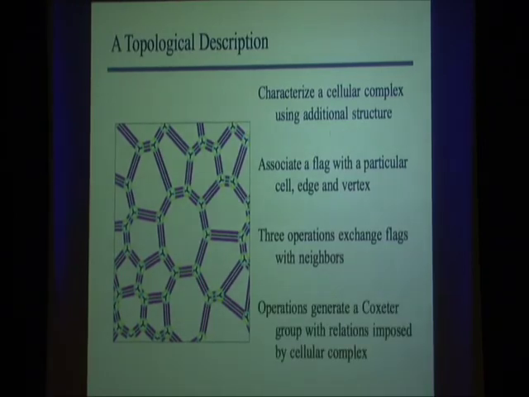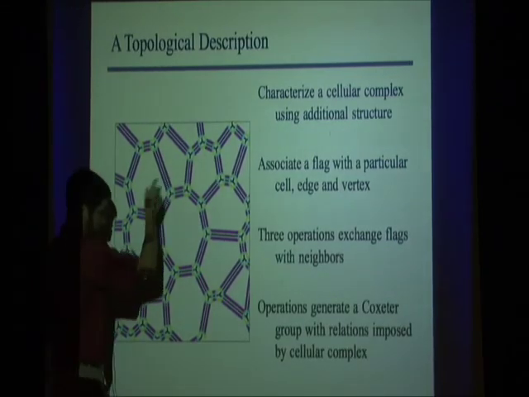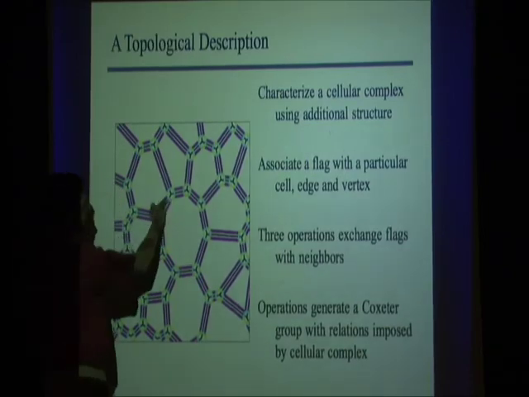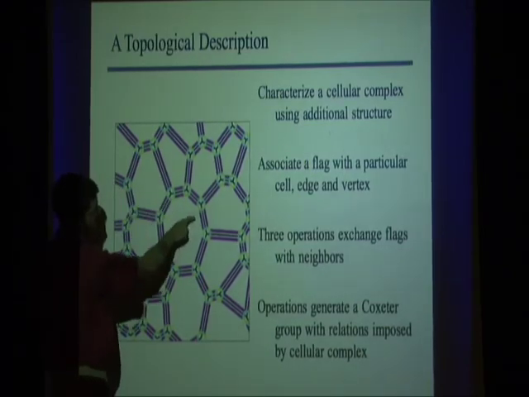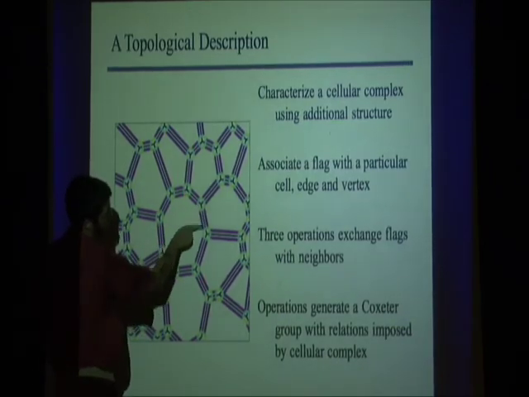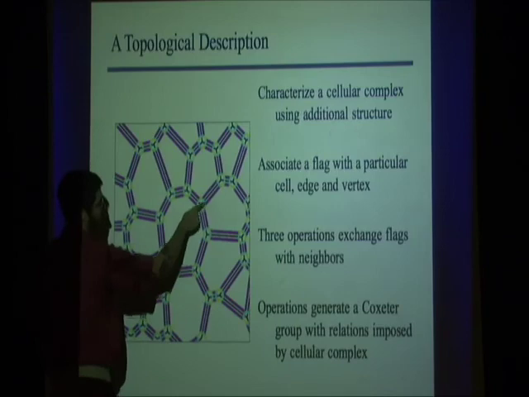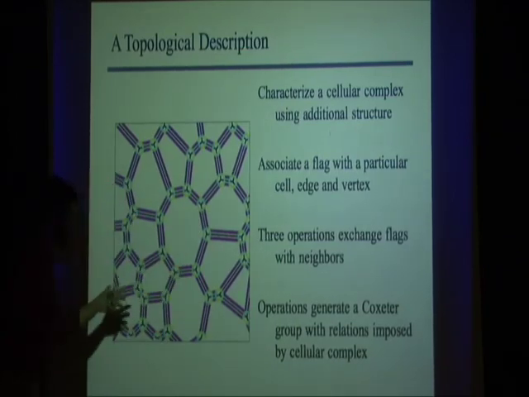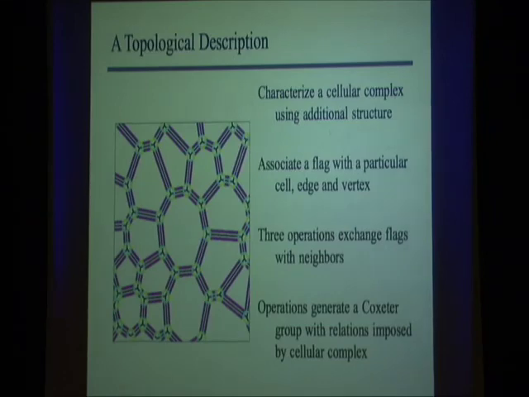It turns out that these 3 operations are the generators for a Coxeter group with relations that you can see from this, just imposed by the geometry. You have some circuit here, so 2 purples and 2 blues. And you have some circuit here, which is 3 yellows and 3 blues. But that's actually not important. It's not so important that it's a Coxeter group.